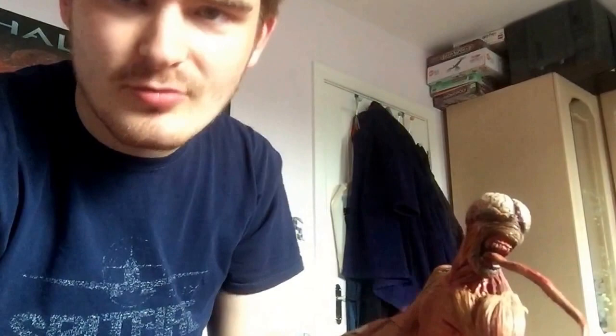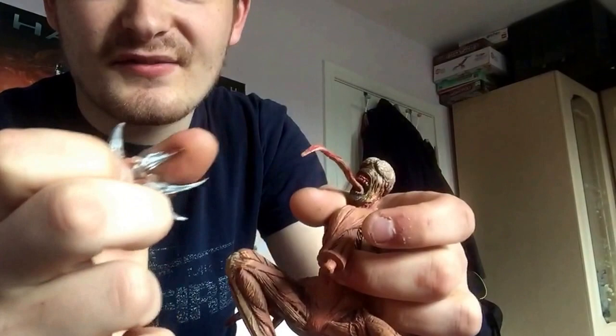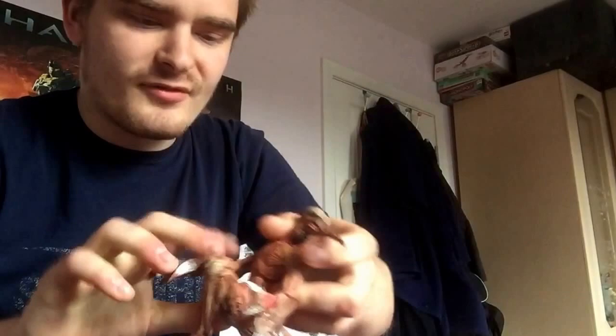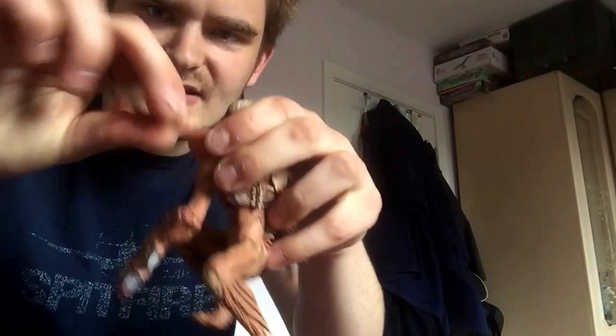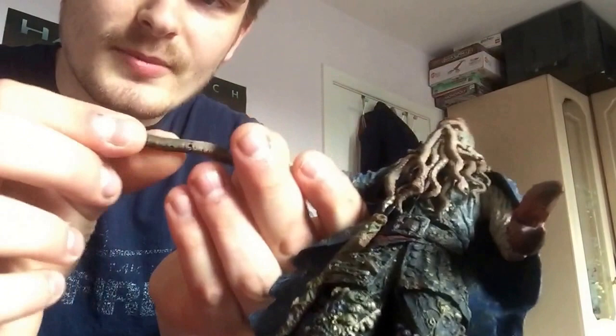The Licker is not a bad figure, but his poseability is pretty bad — most of the joints are cut joints. I would have liked some more movement. He has what I think is a ball joint in his torso. His claw joints are very rubbery — mushroom cap style — and the other claw is very tough and hard to free up. He's a bit bleached from the boiling water treatment too. He has cut joints in his upper thighs and his tail and tongue are on bendy wires — same as Davy Jones' tentacle fingers. Pretty cool that they were using bendy wires back then.